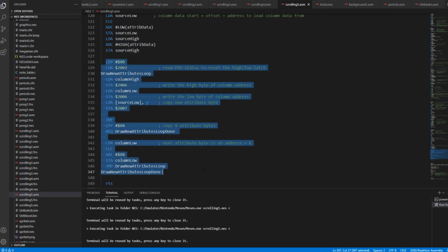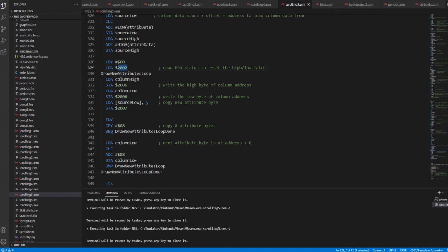So now you're gonna do the loop update. So reset over here. Then you're gonna do the low and high, and store that into our 2006 PPU port. We know where low Y. So copy new attribute types from over here from Y. Incrementing Y to multiples of 8 attribute bytes.